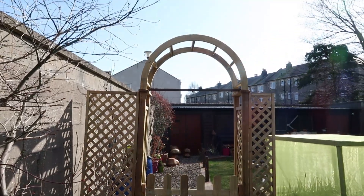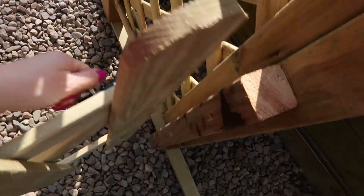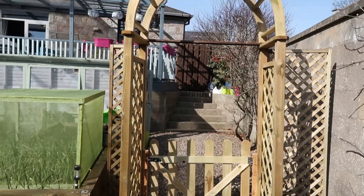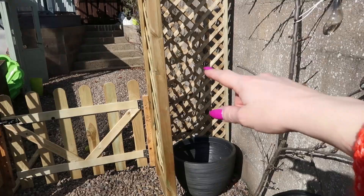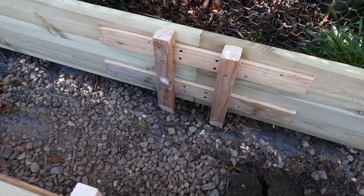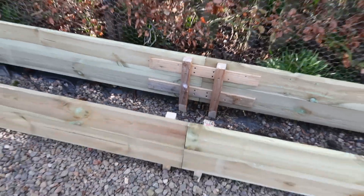So what's on the agenda for the garden today? Our archway has been picked up. Andy and my dad built the archway and we've got a lovely little gate now. We still need to dig the feet in and I still need to paint it. I'm planning on growing peas up here and up this side as well. Andy's built me this planter - we just need to dig in the feet but first I've got to paint it.